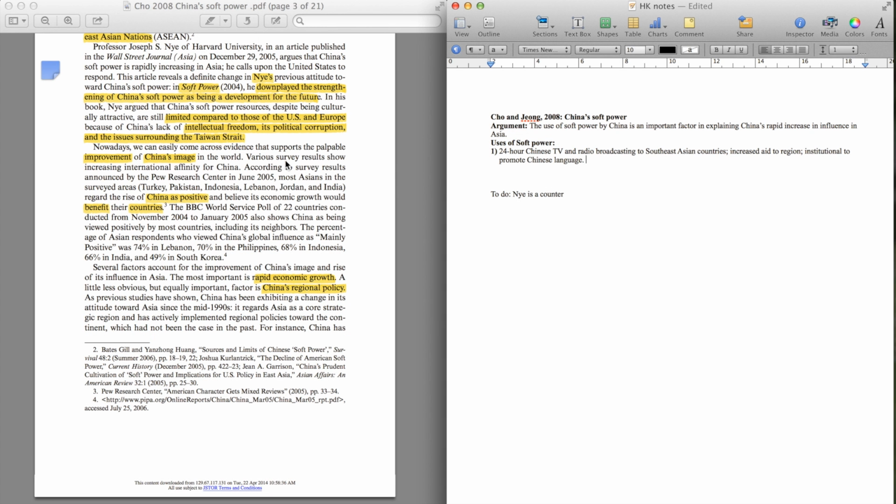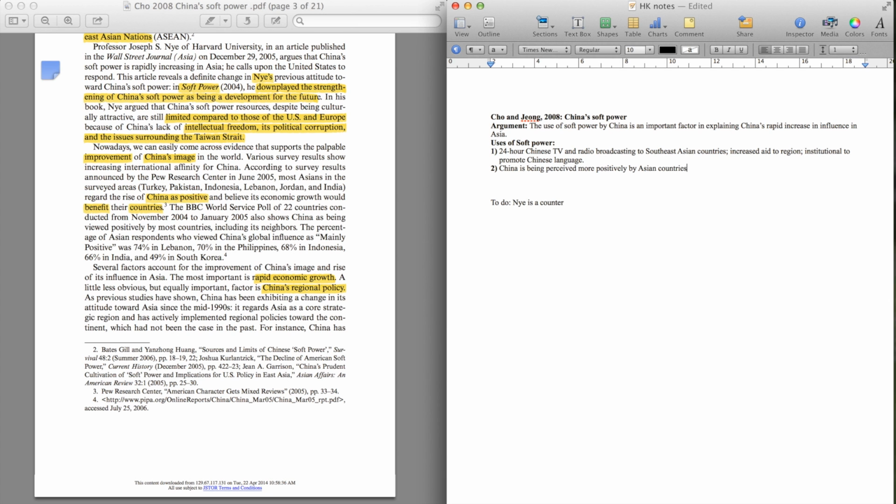Quickly scanning down again, it would seem as though China is viewed positively. So it seems as though these countries here are viewing China as a positive force, which is different from before when China was viewed as a negative force acting in the global system, trying to change the global order. So this shows a progression in China's soft power, so I should probably note that down. China is being perceived more positively by Asian countries.